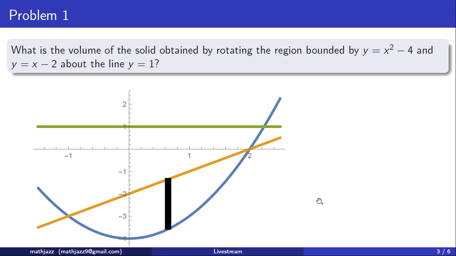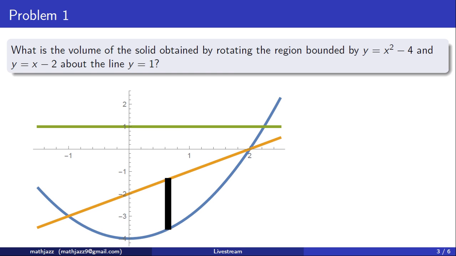So here we go. This is a representative rectangle. It goes from one of the curves to the other curve. Notice that we can use these vertical rectangles the whole way from one point of intersection to the other on our integral. Sometimes these regions have interesting geometries where you have to split up the region into different pieces, each of which can be done by some sort of integral. This one was nice. We can use one integral to do the entire solid of revolution.